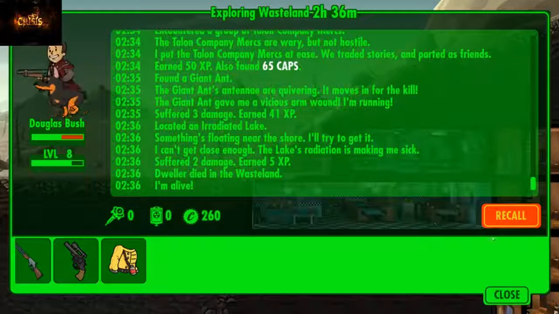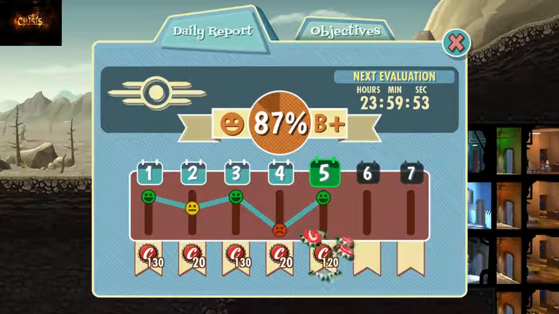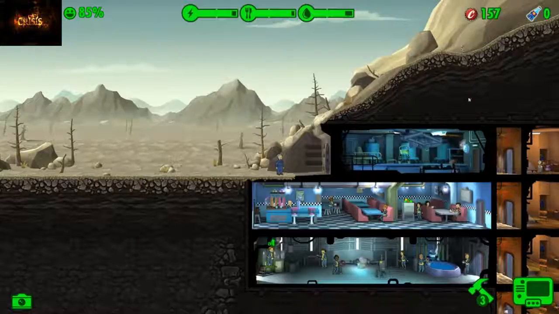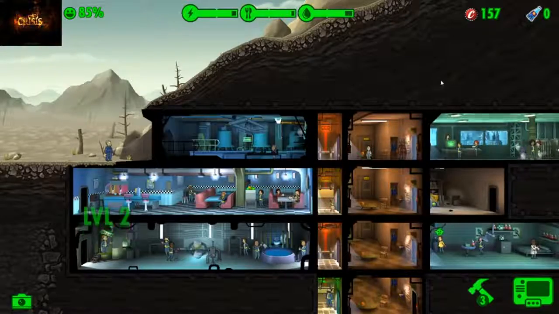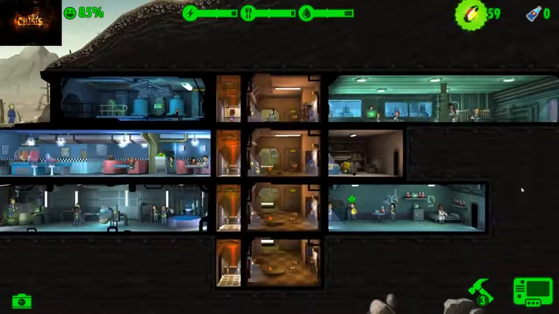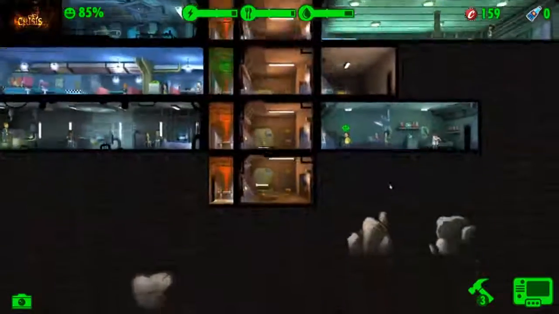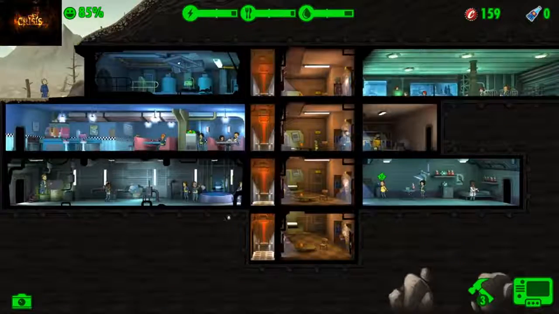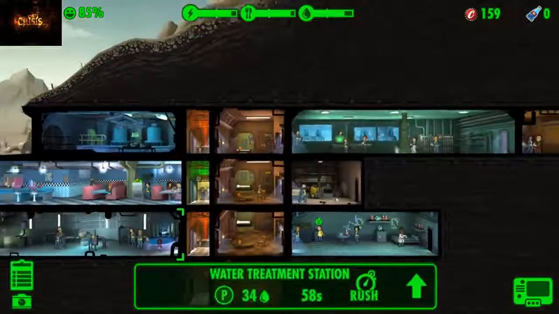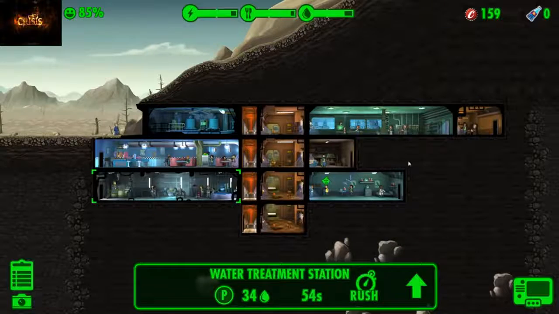Alright, let's revive him. Let's recall him. Cost me 279 caps to bring this guy home, or to revive him and bring him home. Boo! Okay, so we can't have any more. Elevator is 200. Alright, well, I guess for right now, we'll just leave it at that.